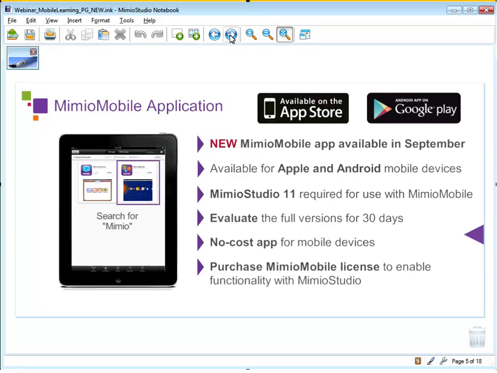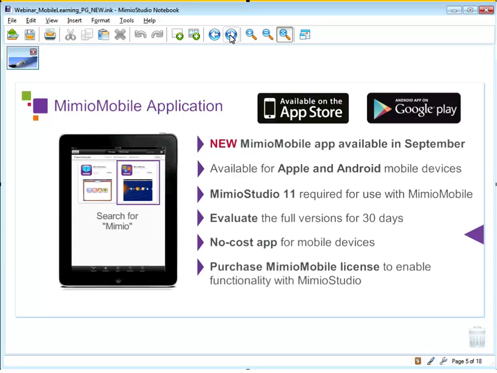And I'm so happy to be able to share that with you, because I know when I've done quick learn sessions or when I've been out in all the schools, people are always asking me, when's it going to be ready for Android? Can I use it on my iPhone? Well, the good news is come September, you'll be able to get the Mimio mobile app in the Google Play Store and the App Store, not only just for iPads, but for any Android devices as well as iPhone and iPod. And, of course, that's going to be perfect for many of you.